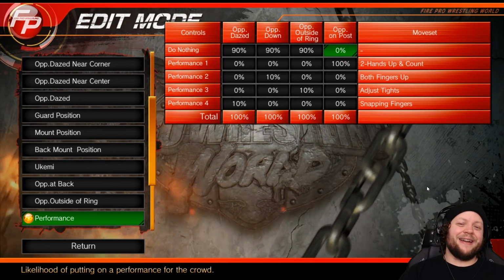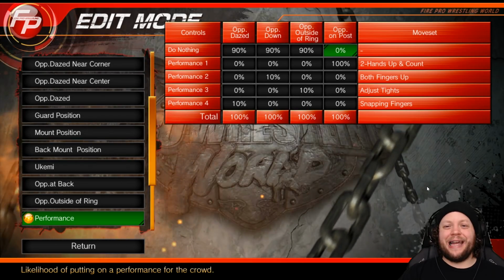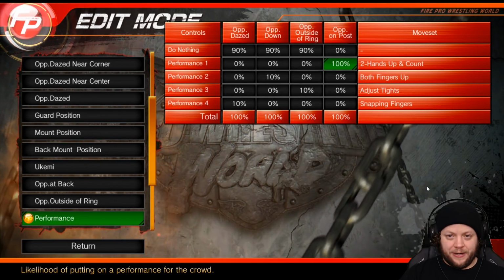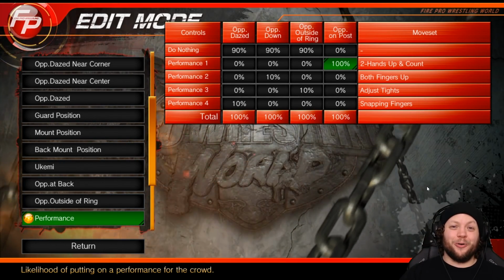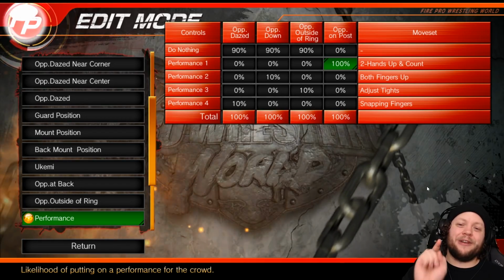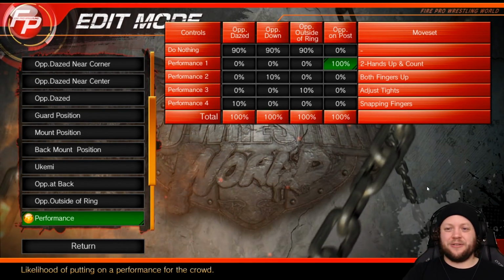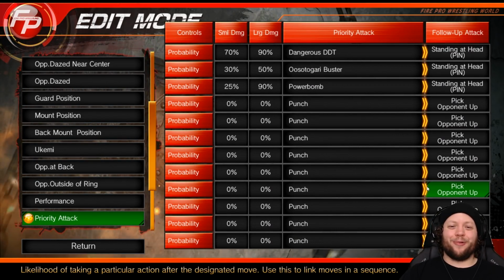Yeah, there is that. Okay, so one thing I do want to point out while we're here, though, is opponent on post is actually a mistranslation. This is when you're on the turnbuckle. So whatever taunt you set here, set it to 100. And the reason for that is, one of the coolest things you'll ever see in this game is when somebody jumps onto the top turnbuckle, does a taunt, and then hits their finish. That is a cool spot. The problem is that even at 100%, it doesn't trigger all the time, and I'm not sure why that is. But essentially, this is actually when you're on the turnbuckle, not when your opponent is on the turnbuckle, so definitely set that to 100%.